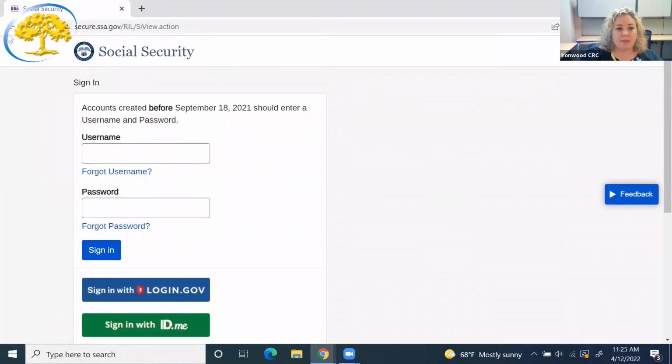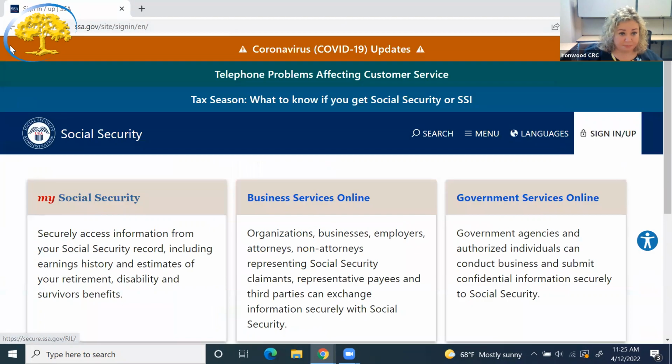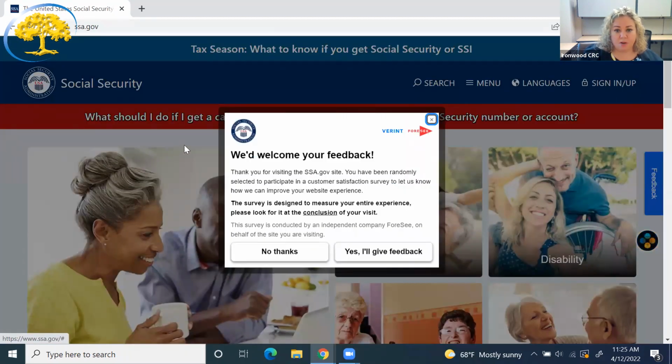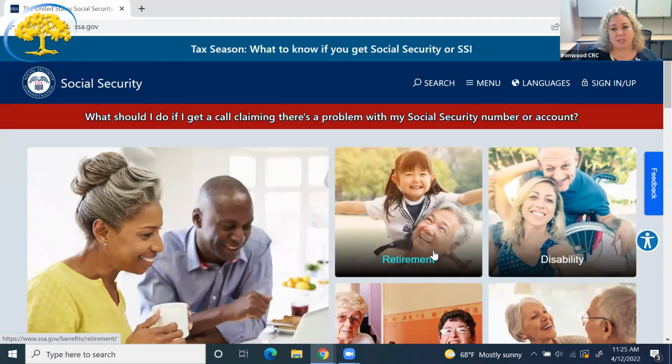Even though you say, well, maybe I stopped working on March 1st. But if you documented that you had to modify your work because of the condition, and they can find records to support that and approve that, maybe you modified things in January of 2022, not when you stopped working on March 1st. Sometimes they retroactive that back to that day, and they do give you an amount for that.